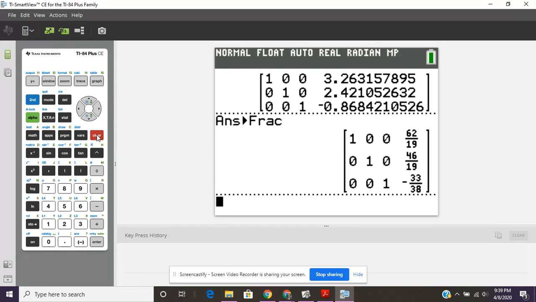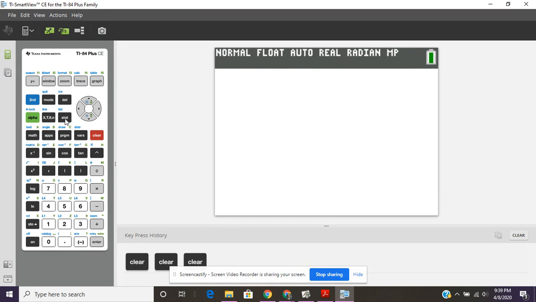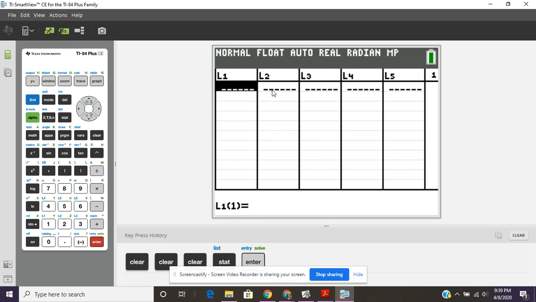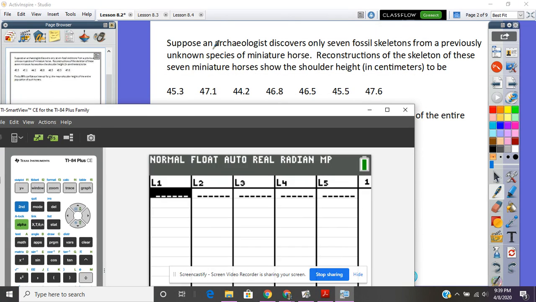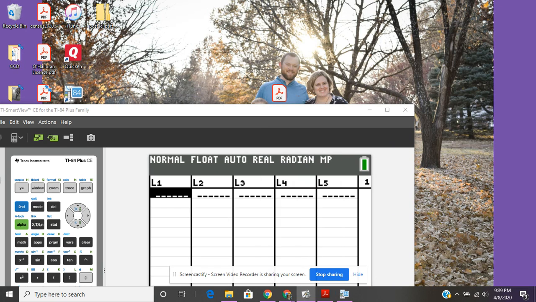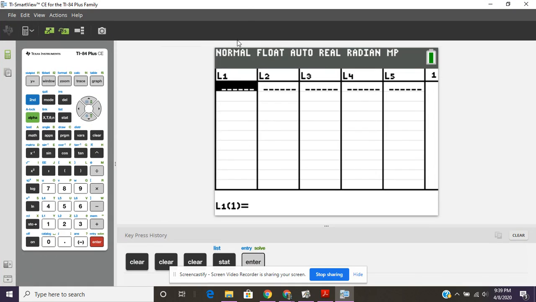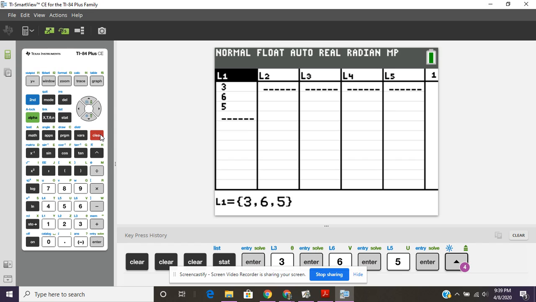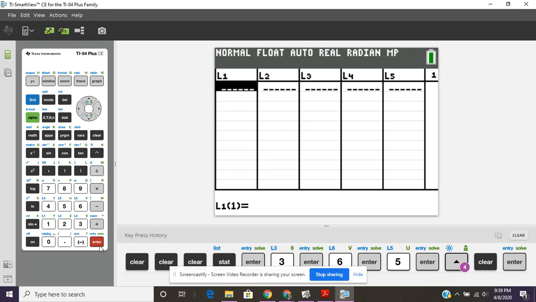So when we are doing mean and standard deviation in here, we have to type in these values. So we're going to go stat and then edit. So notice we have an L1 that's empty. If your L1 is not empty, it's not a big deal. We can fix that. So I'm going to type some numbers in here just to have some in there. If you need to clear your L1, you're going to come up here until you're on L1 itself, push clear, and then push enter. It'll clear them out. That's how you clear one list at a time.